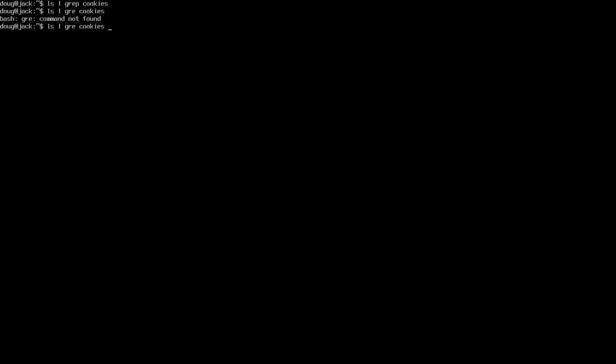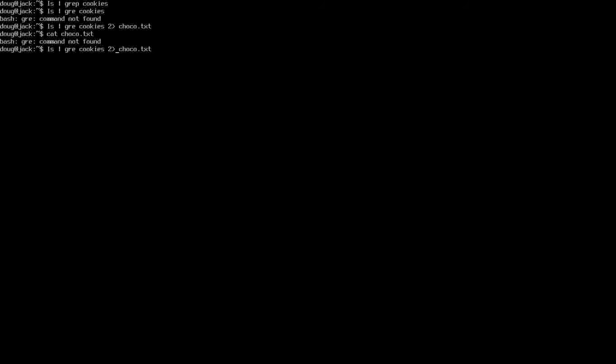However, if I take this and say take the standard errors and put them into, let's say, choco.txt, you'll see that even before, when I ran this, it said gree is command not found. But now after I ran this command, nothing came to the screen. It's not that it found it, but it took the error and put it into some file, or redirected that error into a file. So if I now say cat choco, you'll see that it contains the error.